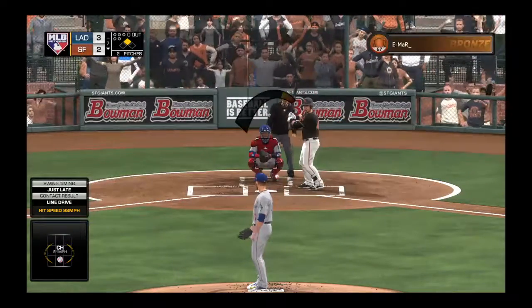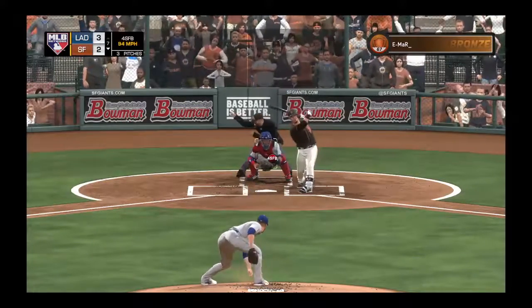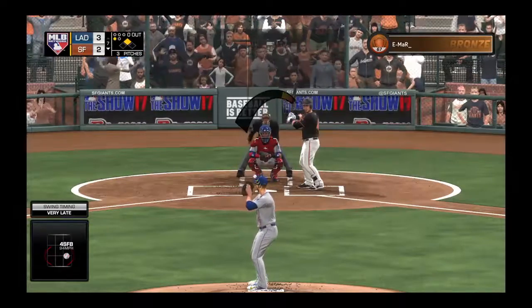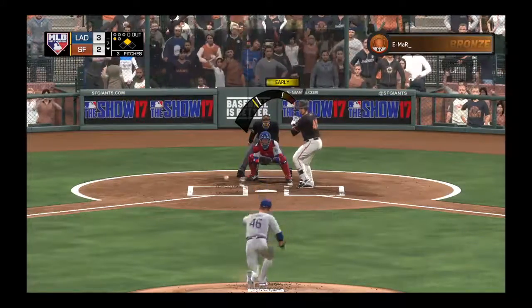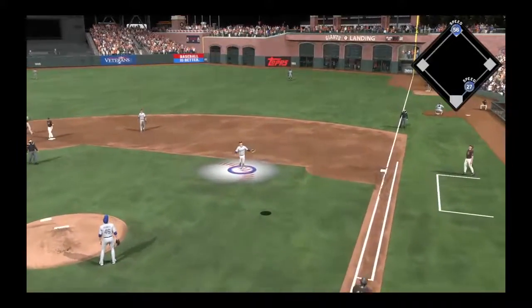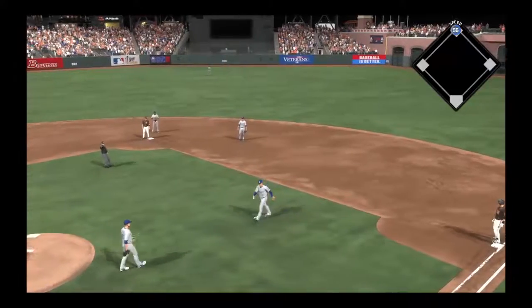Wilson Ramos. First pitch of the at-bat. Swung on and missed. Outclassed by that fastball for a strike. Well, for Wright, that's 12 doubles now on the campaign. Popped high in the air. Bird is there for it. 1 away.